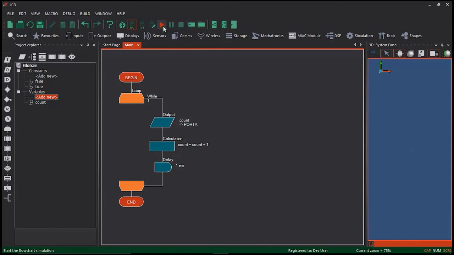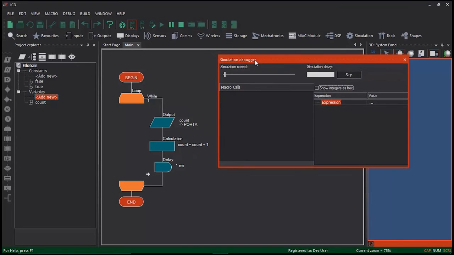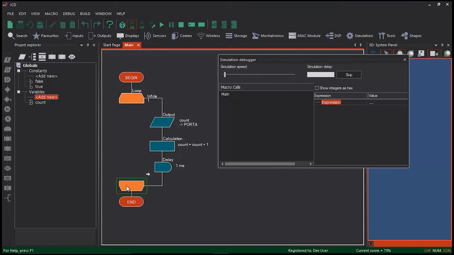So I can either click start, run, or I can click step into. For now, let's just click start, and this will start the program running on both the simulation and the hardware. My hardware is currently flashing away. I've got an LED board connected to port A, and that's flashing away nicely. I'm going to pause the program, and you can see I've got a green box that indicates which icon I'm currently at in the program. If I use the step icon, then I can move from one icon to the next. And the green marker will show me exactly which icon is about to be executed.